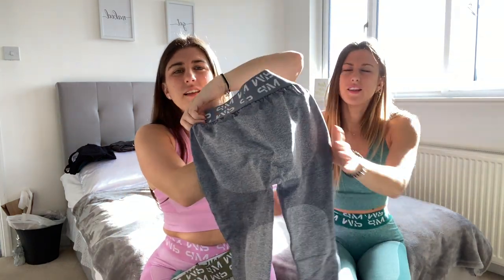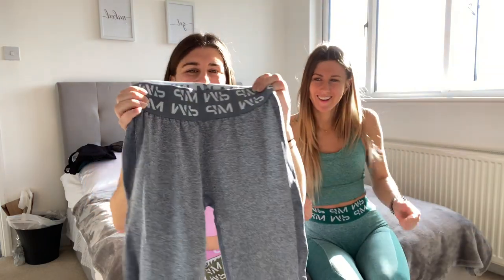Same kind of detailing. They have love hearts around your bum. They contour your bum. How nice is that? And then yeah, they come in the pink, the green, the grey, the khaki. They come in red. They come in black. They come in everything basically. But I will show you the blue in the shorts.